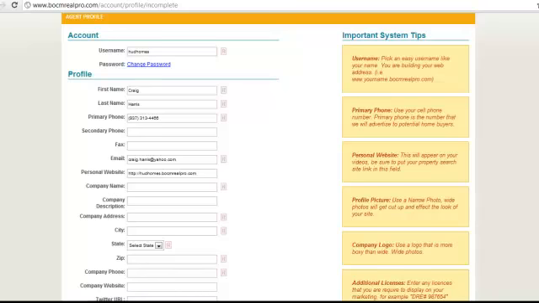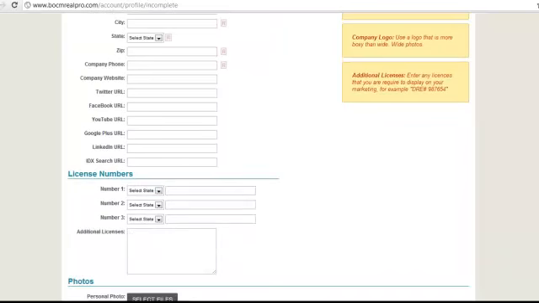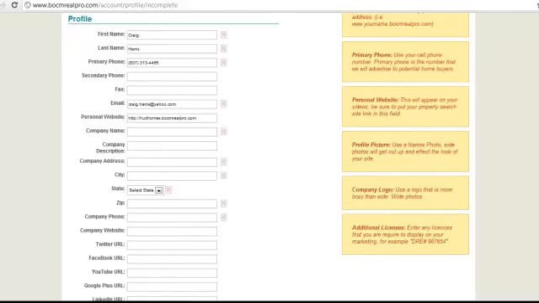So what I can say is there's only a few required fields, but I think you should do everything you can to make sure that you get all the fields in. So I've got his license number there ready. Let's just dig in here real quickly. His company name is Valley Real Estate, and his company description is he likes to call it REO 365. His company address I have.